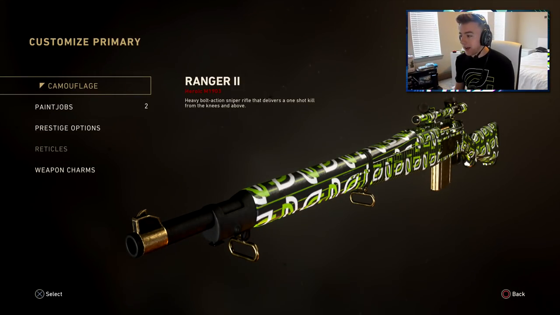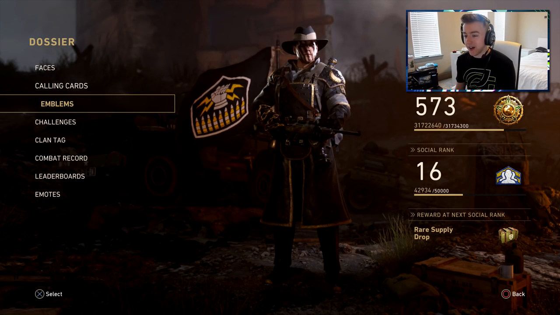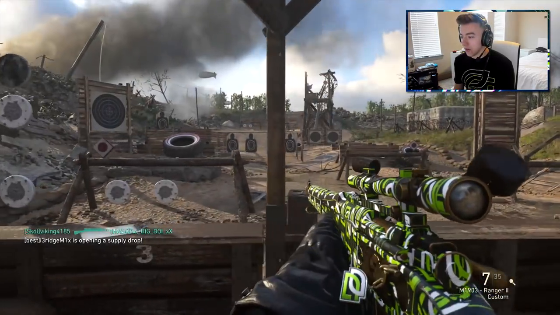Special OpTic Gaming kit. Oh my god, it's a bit in your face, isn't it? Ooh, I like the weapon charm. Ooh, the calling card looks sick. All right, let's throw on that one. OpTic Gaming one. There we go. I don't want the face cam on, though. That will rock it all OpTic. Okay, let me see what this looks like.